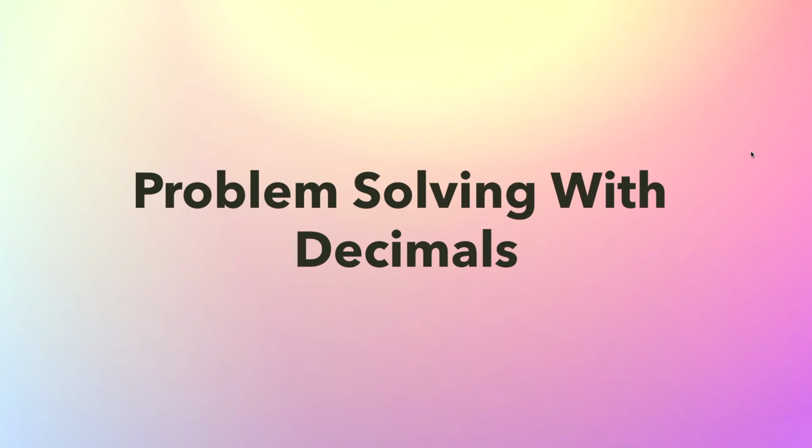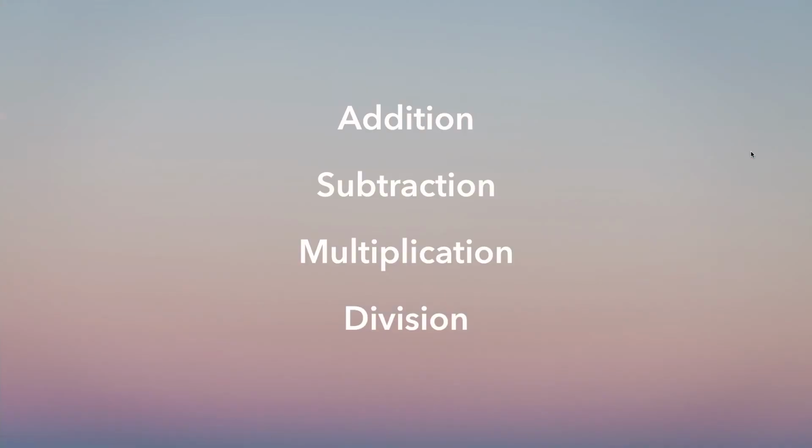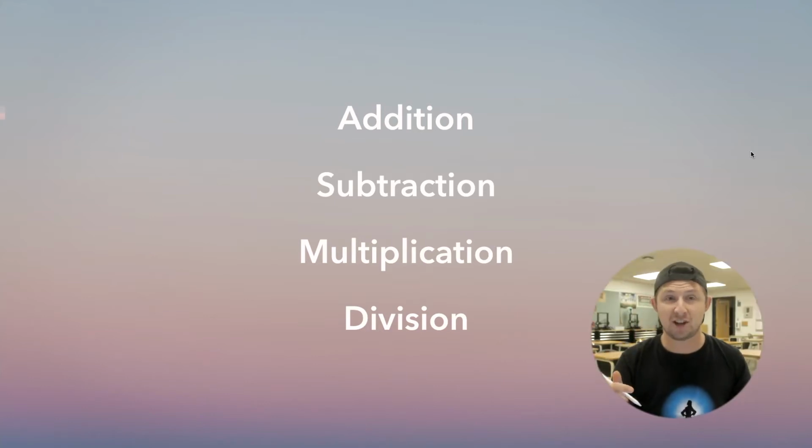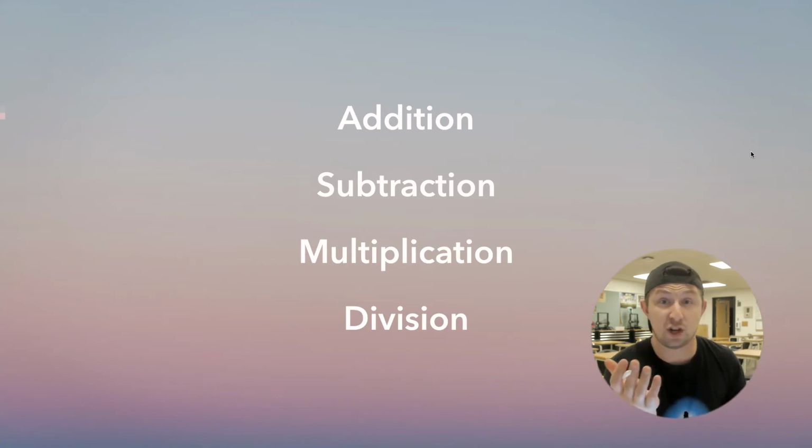Now, these problems are going to require you to think critically and understand which operations the question is asking you to do. Remember, as we're talking about problem-solving with decimals, there are really four operations: addition, subtraction, multiplication, and division. It's only four for this type of problem. So you've just got to determine which one you're working on.